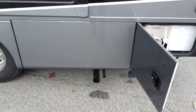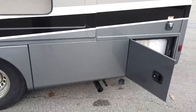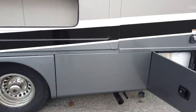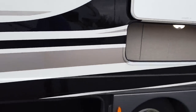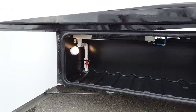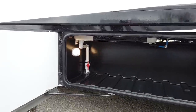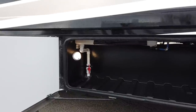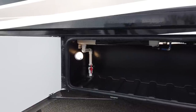Right down here, you are gonna see your generator exhaust, which is on your non-camping side, so you'll never get any fumes on your camping side like you see with some motorhomes that have it on the back end or even on the camping side. More finished storage here, so that way you can put in probably some golf clubs, fishing poles, anything of that nature. And then even more storage. One thing I can't get over is the amount of storage space that we've put in these little motorhomes. You're gonna notice that white pipe with the red nozzle on it, that's gonna be your 1-inch freshwater tank drain. So it's gonna make it much more convenient and quick to drain that tank as opposed to the little lemonade nozzles they always had in the past.